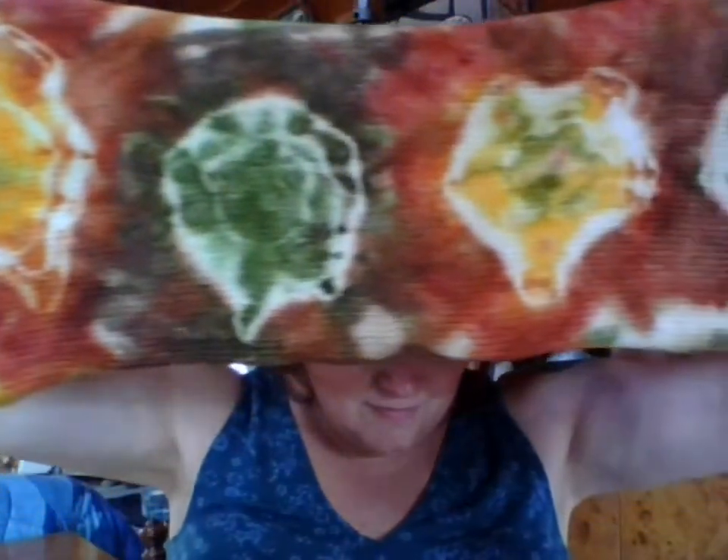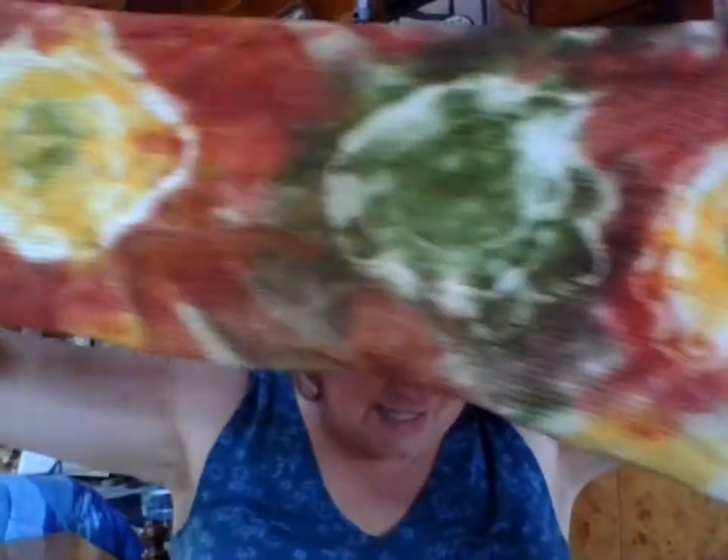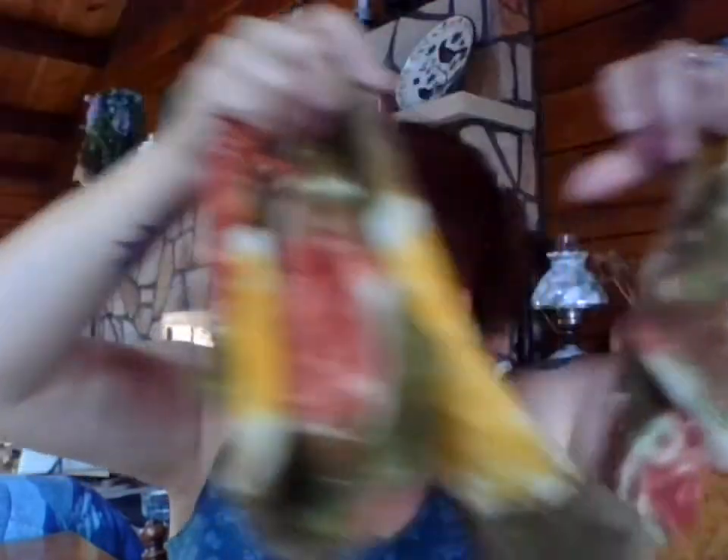And then I did the same type of resist configuration with some autumnal colors. I love this lighting — it's really good today. And then I also did one on a sparkle blank. The colors are not exactly in the same spots, but they are all the same colors on both of those.